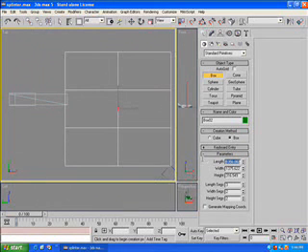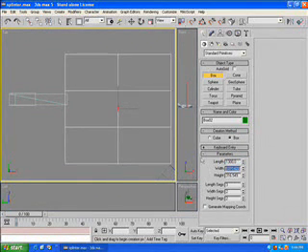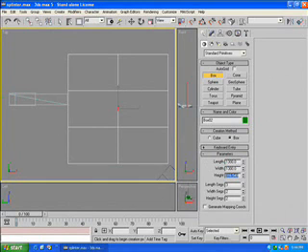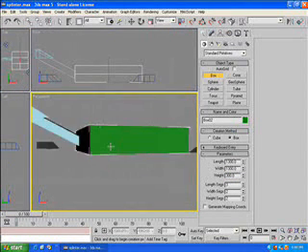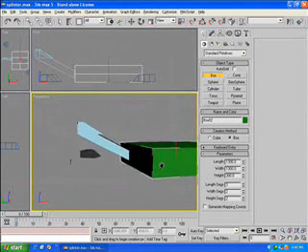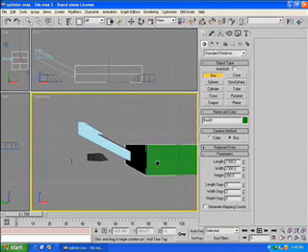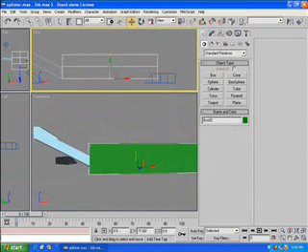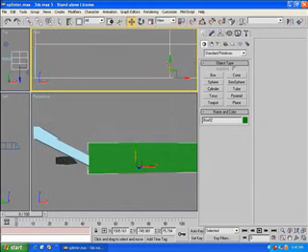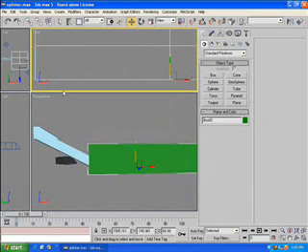Okay, we're going to give this a length of 1300 units even, a width of 1300 units, and we want to give it a height of 300 units. Now if you go into your perspective viewport you can see that we've created that there. And we're actually going to want to move it upwards on the z-axis there. And we'll just roughly match it out with the bottom of the tunnel. We'll make it just a little bit lower than that tunnel.